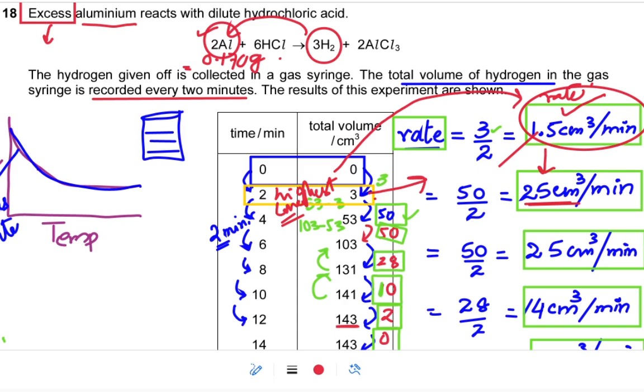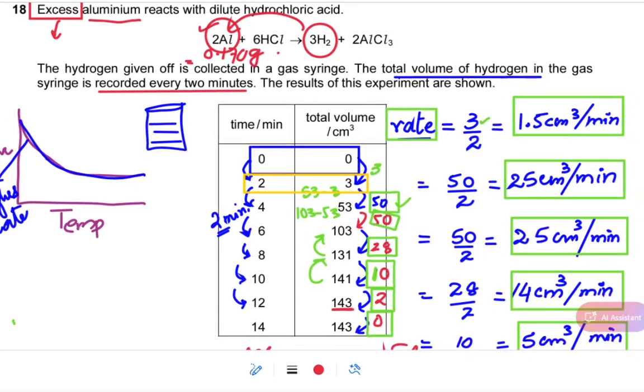One of the reasons for this could be that this reaction is exothermic, and more energy received by particles results in greater frequency of successful collisions. So a higher rate of reaction, but the environment might not be controlled. In this experiment, it happened that the environment is not a controlled environment. That's why it is not giving us such results.